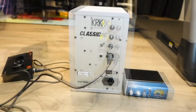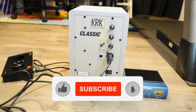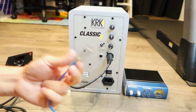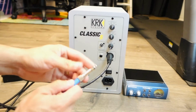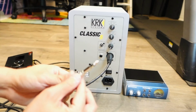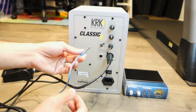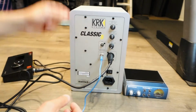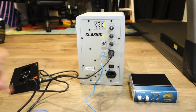Don't use RCA cables, because those are really unprofessional and they are unbalanced cables. So any static that goes on it can go through the cables. For demonstration purposes, we're going to show this one. This is how it's going to look with the TRS cable. So it's also balanced like the XLR, but it doesn't have a lot of definition because it's not a 3-pin head. And I'm just going to demonstrate how to put it inside the speaker. So pretty much you just put it inside like this, and it travels all the way to the interface right there, as you can see.